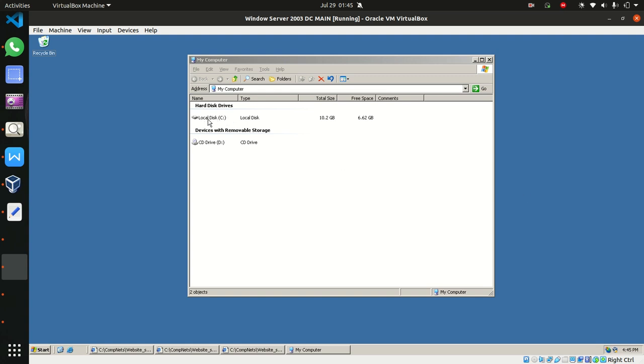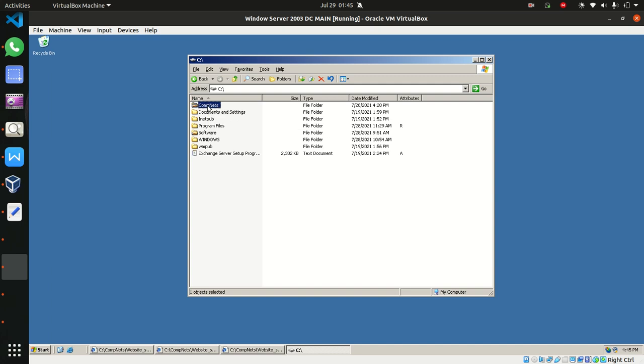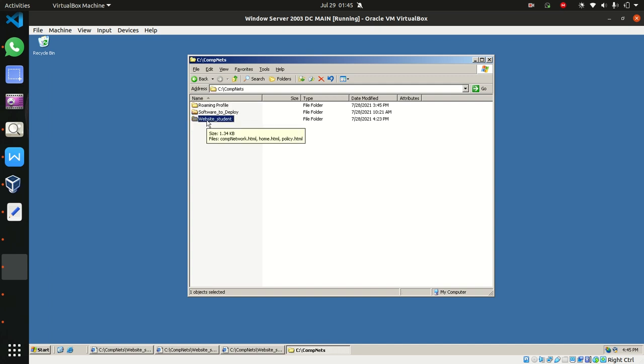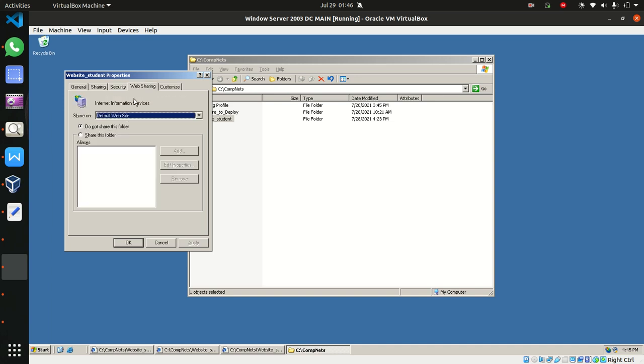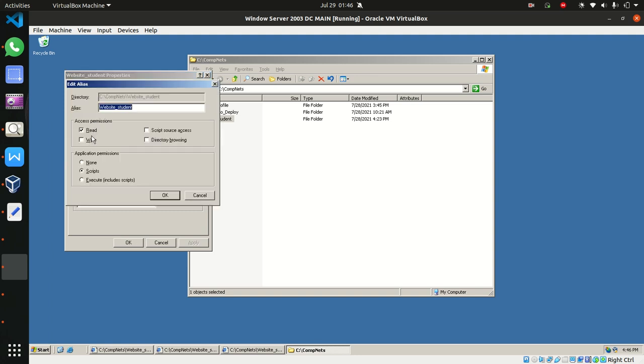Okay, you go to the local disk C, under components, under student. We want to make it shared under IIS, you click on it, you go to the sharing and security, and then you need to click on web sharing. Hit OK, and then you click share this folder.